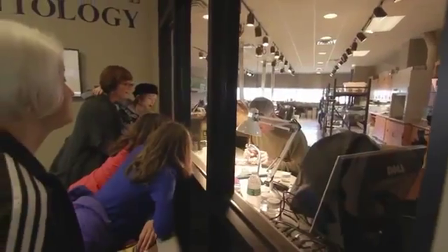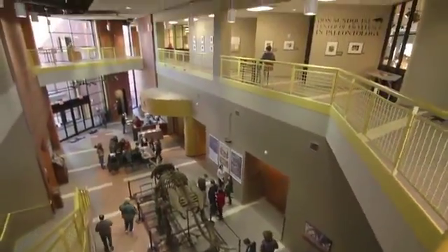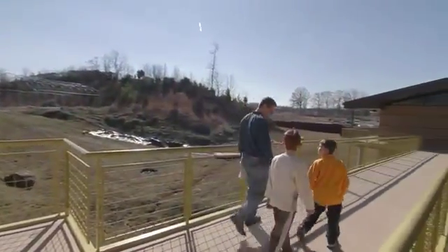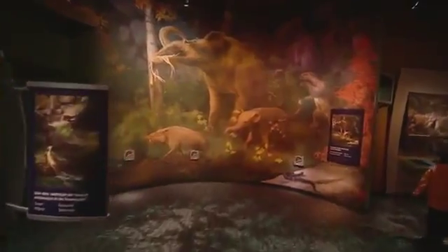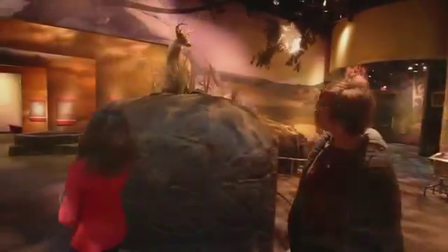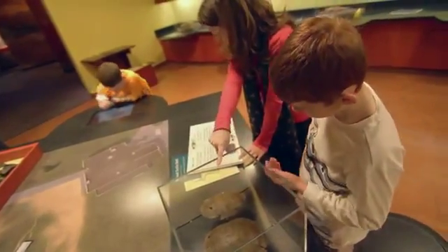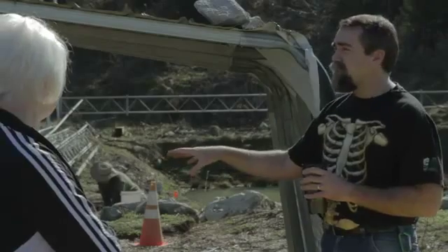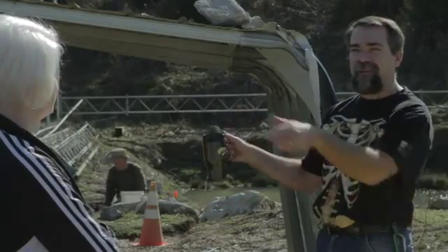If you can imagine, the limestone had a cave and collapsed, so we would have had limestone walls all the way around us. The interesting thing is this organic-rich, dense clay that filled in this pit is actually far more resistant to weathering and erosion than the residuum around us. When the limestone weathered away, it turns into red clay with rocks and gravel. That stuff breaks down very easily compared to this dense, organic-rich clay. So given enough time, you basically took what was once a low spot and turned it into a high spot as everything around it weathered away.